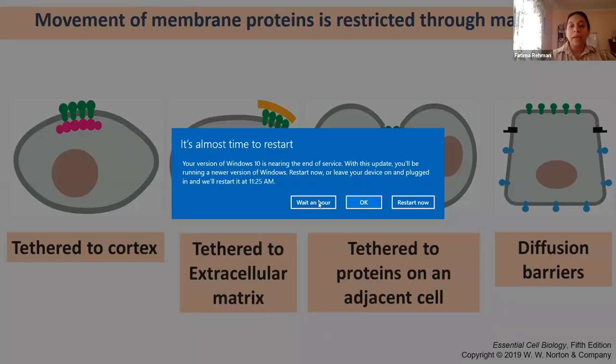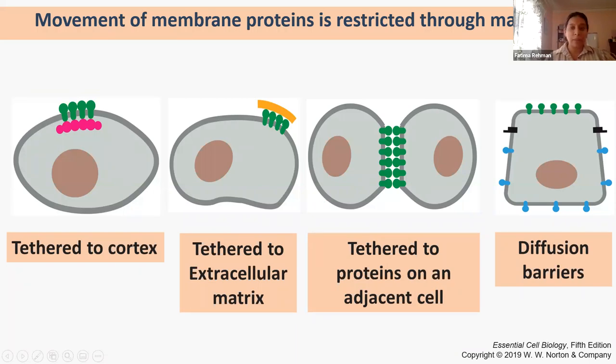And finally, the last way that they work is through diffusion barriers. Now, these diffusion barriers are created by the presence of gap junctions in the cell membranes. So wherever there is this little break in the cell membrane through the gap junction, the proteins cannot pass that to the opposite side. So the composition of proteins on the top side is going to be very different than the ones on the bottom. And these proteins may be very fluid and move within that space very easily, very freely. They won't be able to pass this gap to the other side. Similarly, the proteins on the opposite side will have the same thing. So all these different ways are used to control the composition of the membrane to be the way it is and to restrict it in appropriate ways.